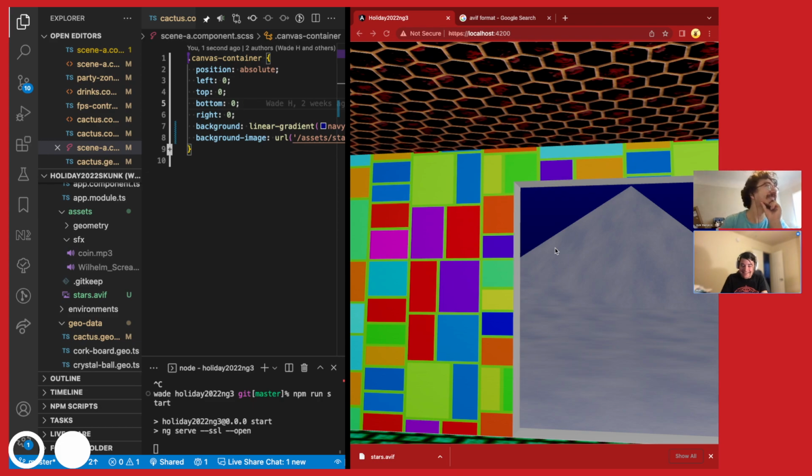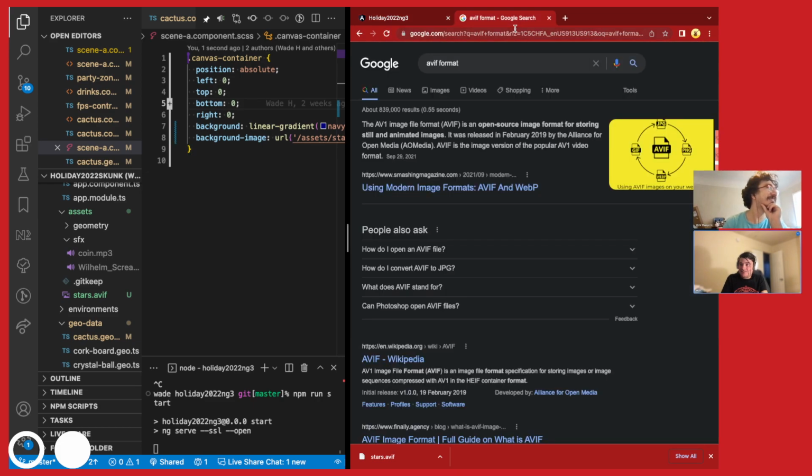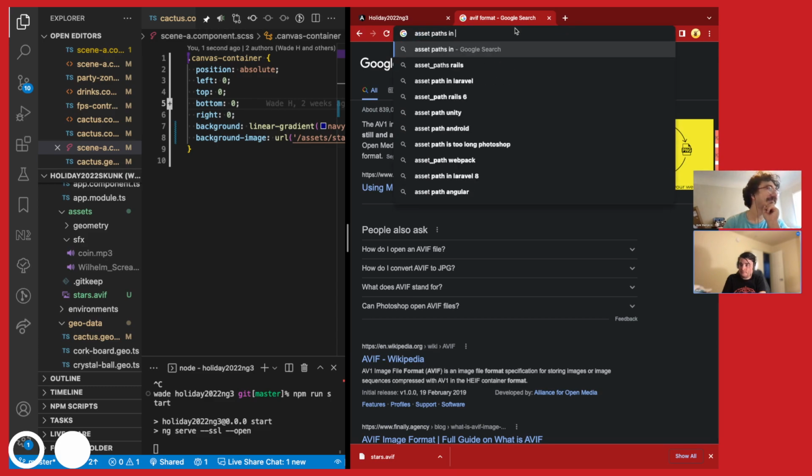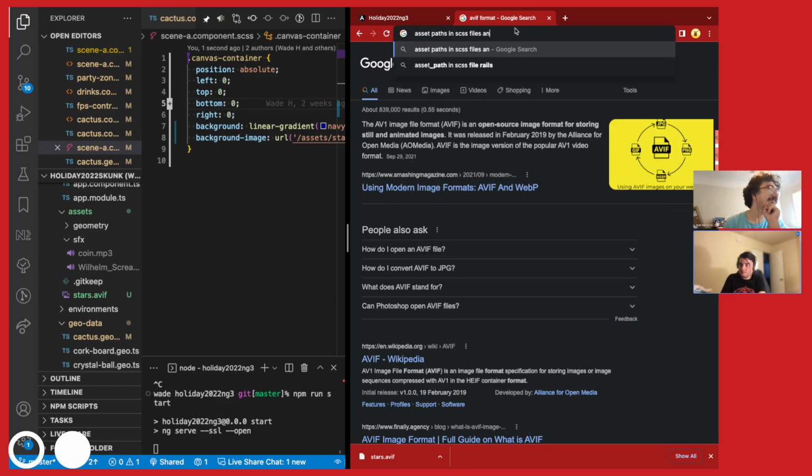Well, let's just do a quick little Google thing here. Yes, this is how I normally format my Google queries: asset path in SCSS files, Angular.